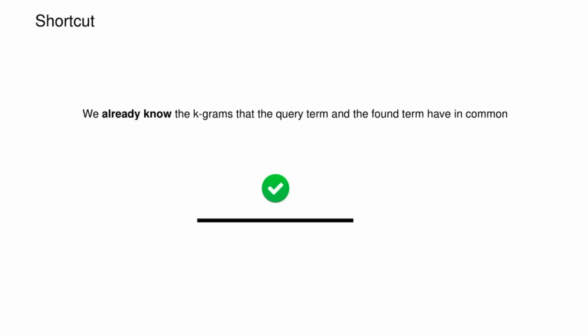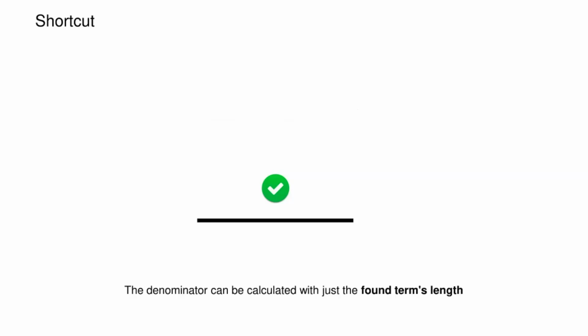Because what is on top is the cardinality of the intersection. That's the count. That's the one we already had before, right? You just count the number of k-grams that you see in the index for which the corrected word appears, right? So that we can get that's the numerator of the fraction. And then the denominator, that's the cardinality of the union.